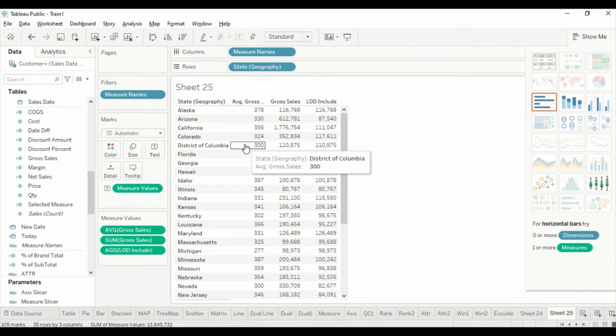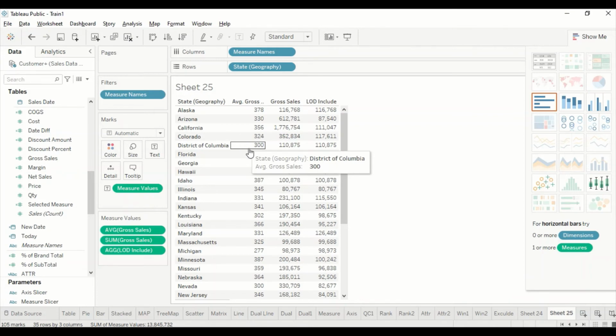Now when we have done exclude, what we have done is that it was present in the visual but still got excluded. So one is you are present in the visual and still becoming invisible. Second is you are not present in the visual, you are invisible to the visual, but you are still making your presence count. That's the biggest difference between exclude and include.